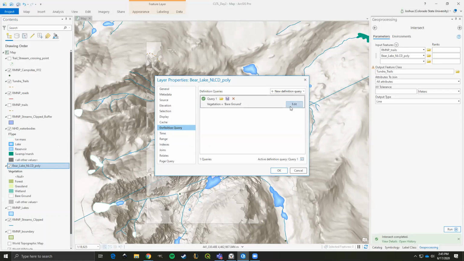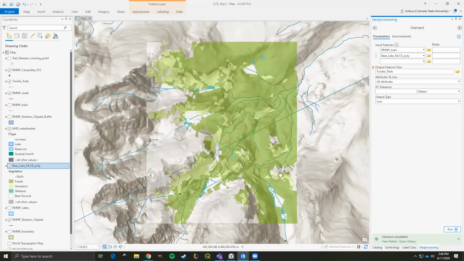In the Definition Query tab, if you mouse over the query that we made, where it's vegetation equals bare ground, you'll see a little red X. You can click that and remove that query, and you'll get a pop-up saying, do you really want to remove it? We say, yes, we do. So now when we click OK, our vegetation is back. Any questions about that?